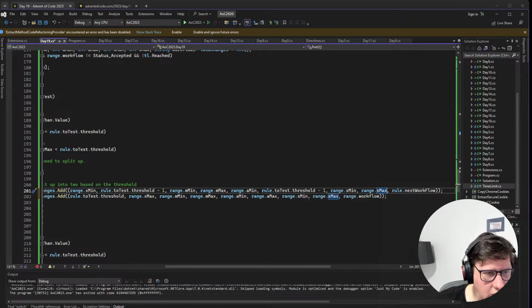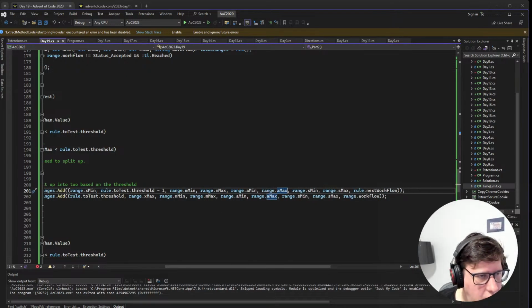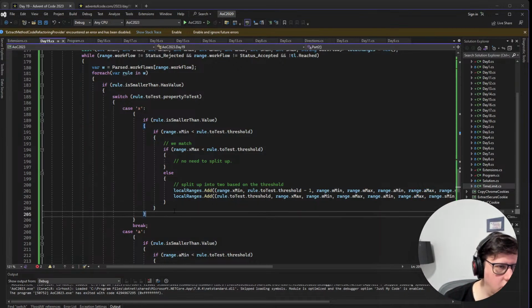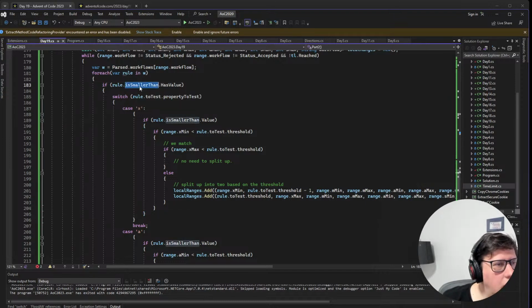Min, max. This will be range.amax min max min max min. Okay. Min and max x. Okay, so this one is fine. We also need to do if rule is smaller than has value.